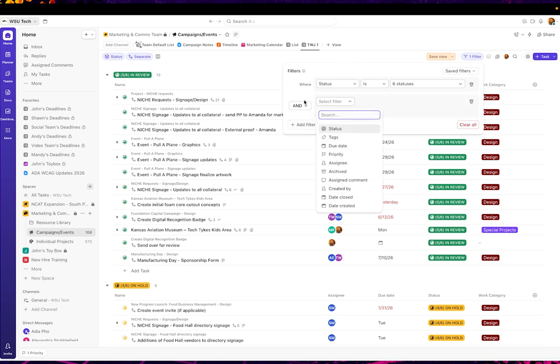Let's add another filter now. When we start adding filters, the first thing that is going to be an issue is it's going to ask, do you want these filters to stack on top of each other or live side by side? What I mean by that, if we say and, that means I'm going to say work category is open and it's assigned to me and it's due in the next 7 days, right?